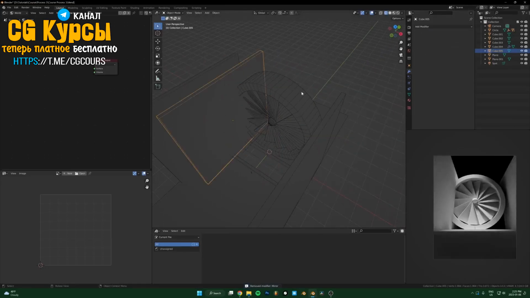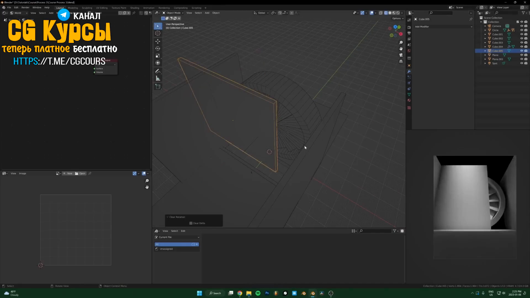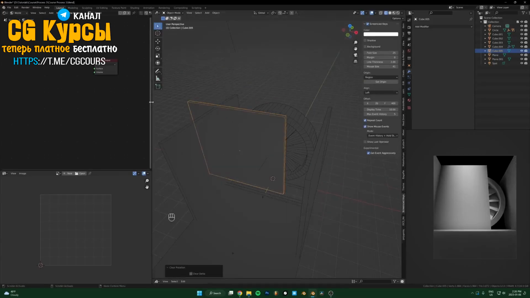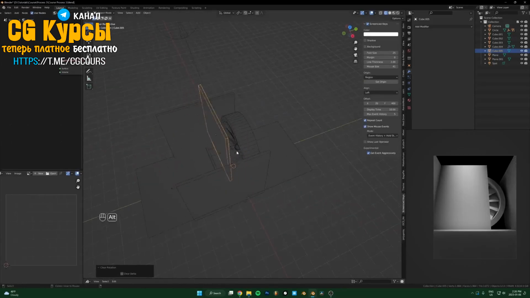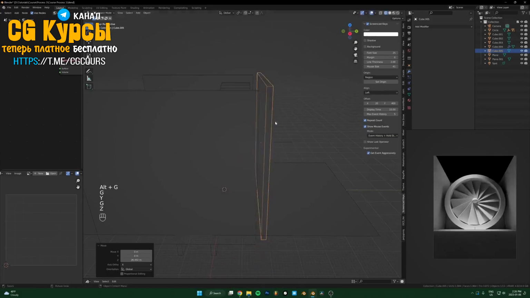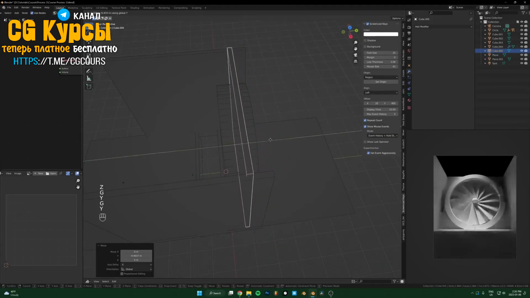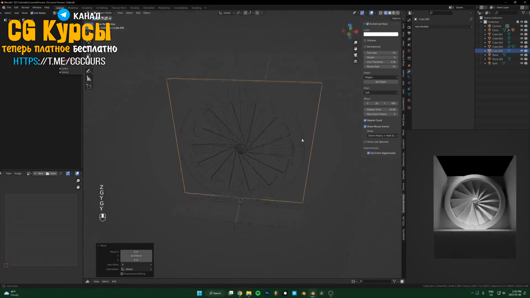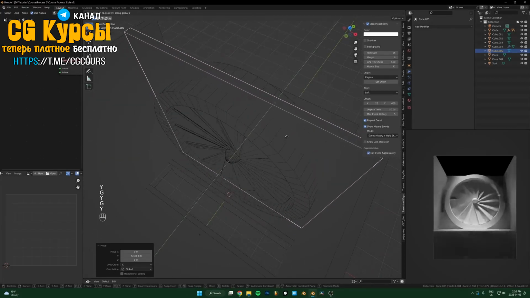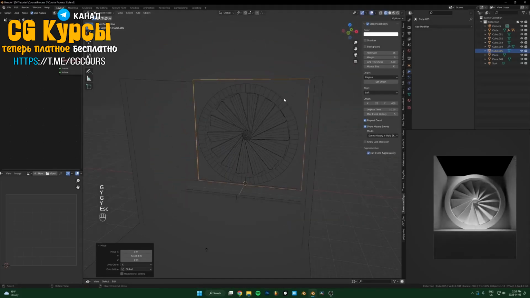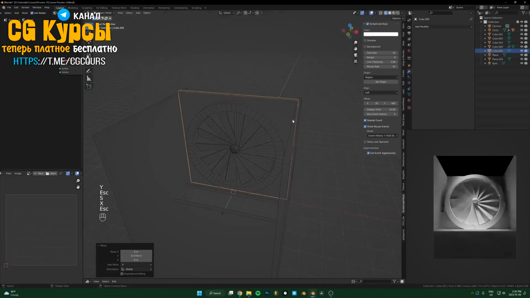That was just Alt R. I guess I should turn on the screencast keys. I think I have that in here somewhere. Let's just get rid of this, bring this over here. Okay, perfect. I have to use that. So let's just pull this wall back to like here. And I kind of want this to be, yeah, I might have to Boolean this. So let's just do that really quick.